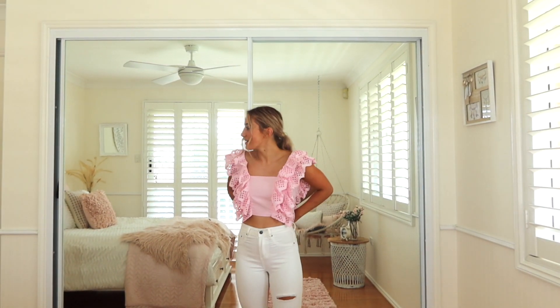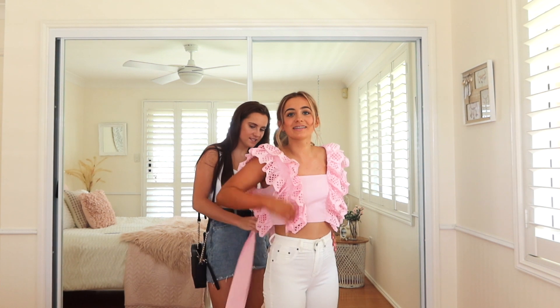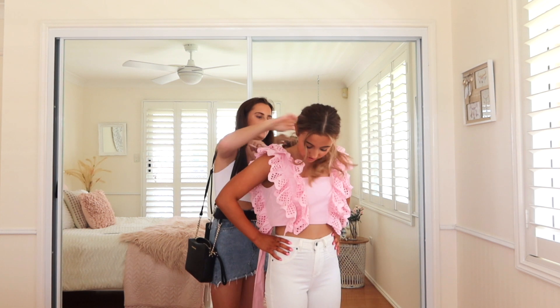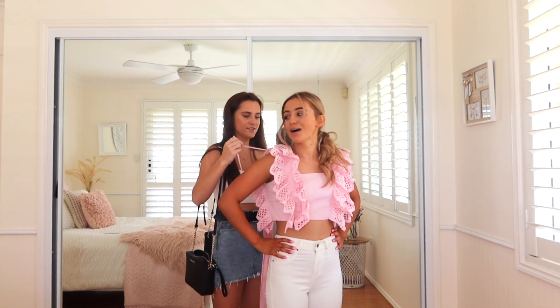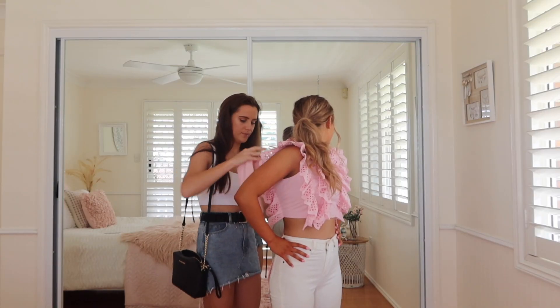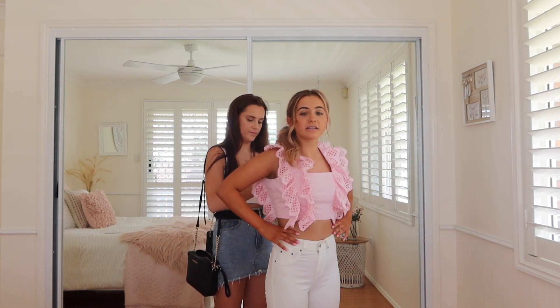Is everyone ready for a big transformation? I need Beck and Edda to tie it up for me. Hey guys, this is Beck — she's a famous TikToker with 45,000 followers. I'm going to wear gold earrings and I'm not going to wear a necklace because I feel like necklace and earrings with this will just be a little bit too much. And then I'm going to pair it up with these white crisp shoes that I washed the other day, so they're nice and bright.